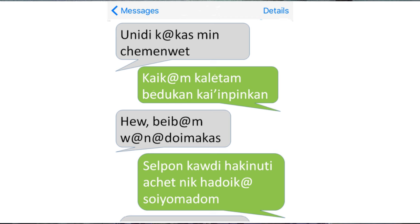Kaikam kaletam betakon kayan pinkon. The plane just landed. Hell, bebam monodoy makas. Okay, I'll go around again. Selpon kaudi hakinuti achetniki hadoika soyo marom. Park in the cell phone lot while I get my suitcase.